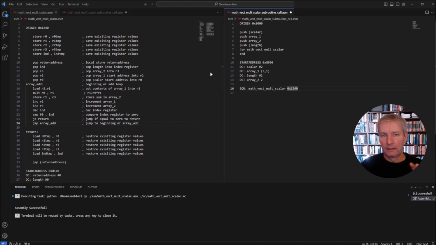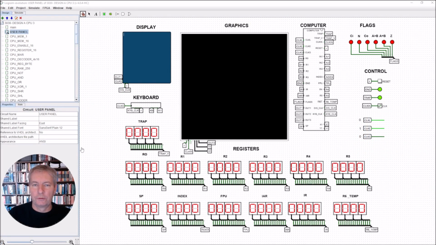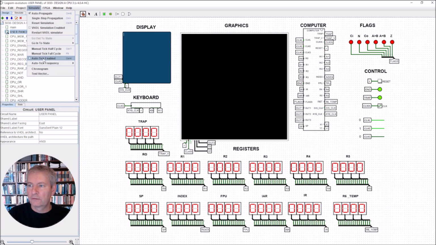So let's see this actually working on our CPU. I have loaded up the subroutine into the ROM and the calling function into the RAM, so let's run through this and we'll see what is happening. And I've slowed it down a little bit so we can see a little bit better.